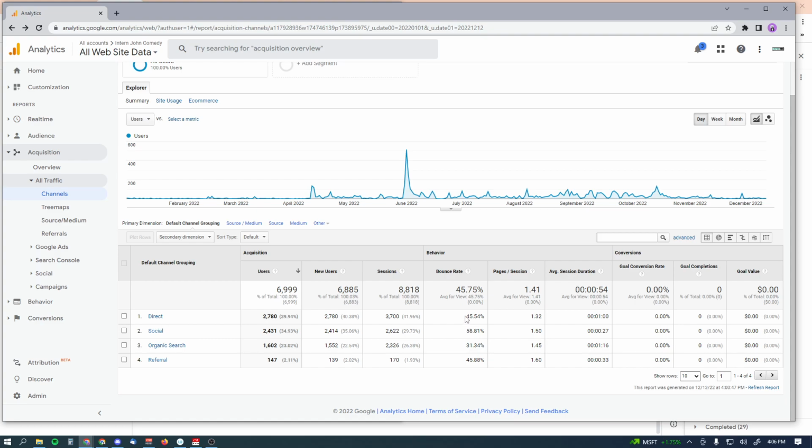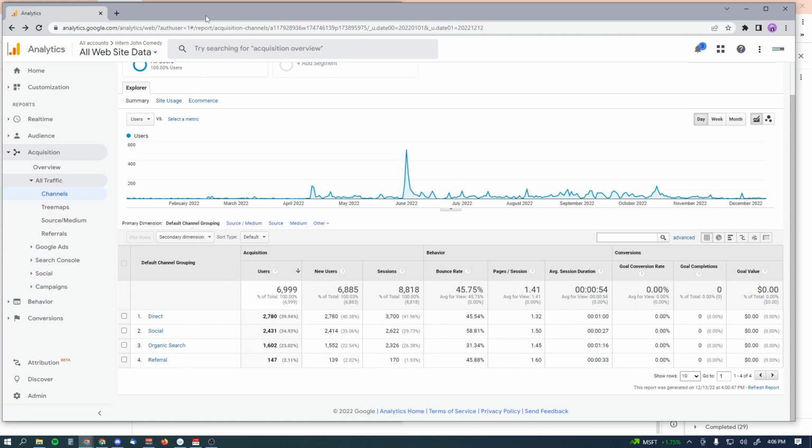Did we intend the page to have that high bounce rate? But if you can't see that, how are you supposed to determine page performance? So in UA, we can see that right away. When you go to acquisitions and then you go to all your traffic source acquisitions, you see right here in this behavior column your bounce rates, and then your page sessions, and then your average session durations.